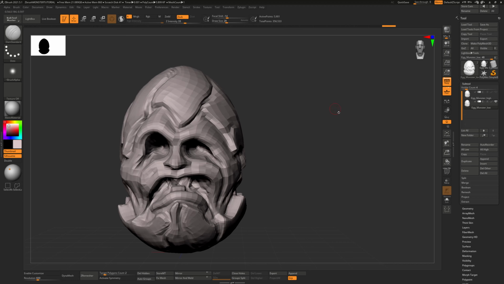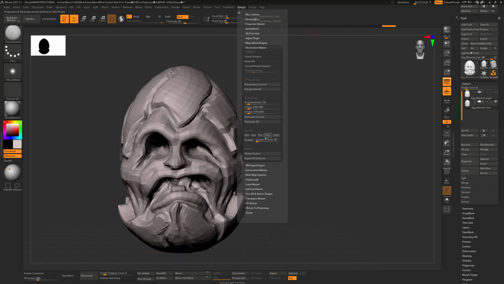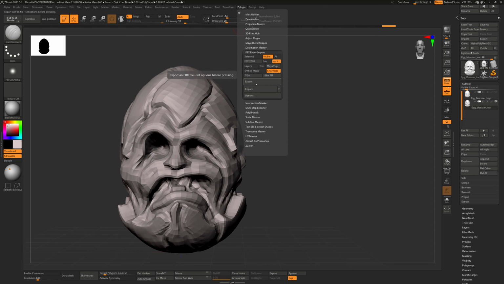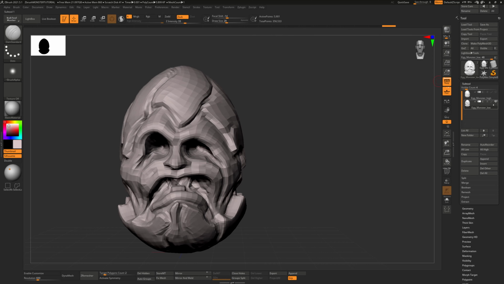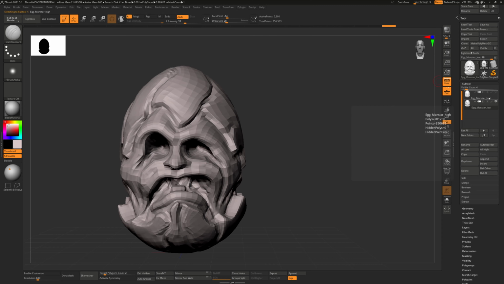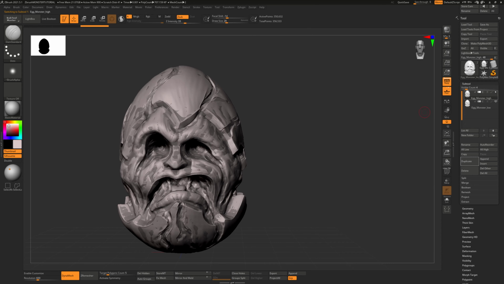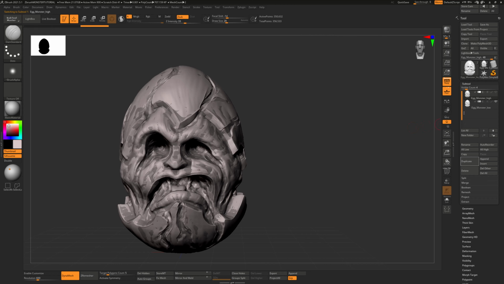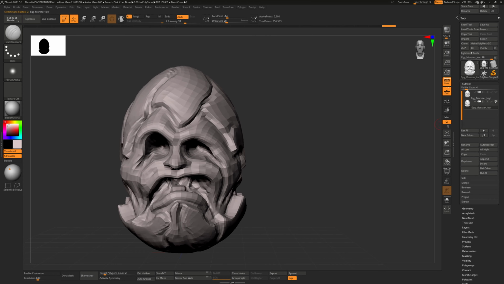So to export this, you would just go to ZPlugin. You can do FBX import export, and then just export it. You usually want to do the visible subtools and make sure it's visible and selected. It doesn't have to be selected, but it can be confusing. If its visibility is toggled off but it's selected, you might think it exports with it, but it doesn't. Whichever one's visibility is toggled is what exports when you export visible.